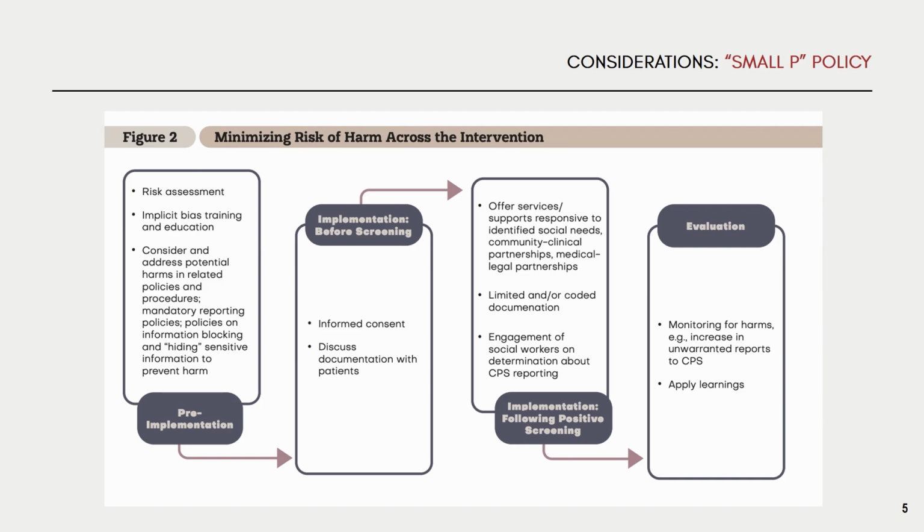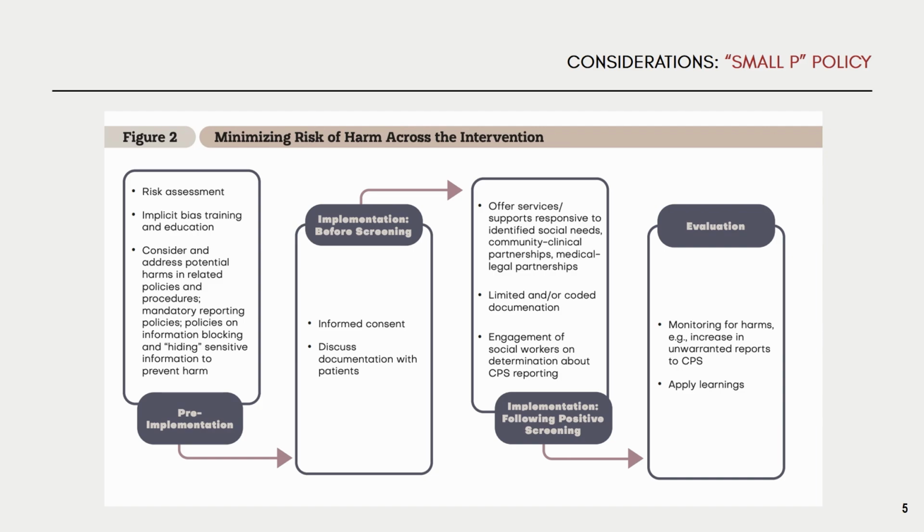Our research identified that strategies for risk mitigation really exist across the spectrum of activities, or the logic model that I've heard many folks talking about in their screening programs over the past couple of days, right? So if we're thinking about our design and pre-implementation phase, there are lots of opportunities for us to ask, in my population, what are the greatest risks? And what does that mean for me, right? How do I think about implementing policies and procedures that might limit that risk based on what my population is concerned about?